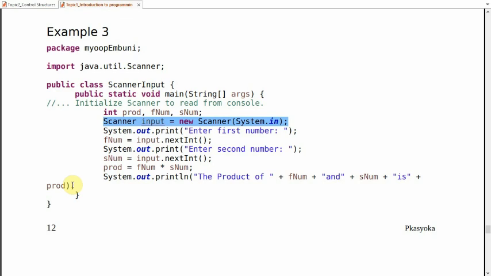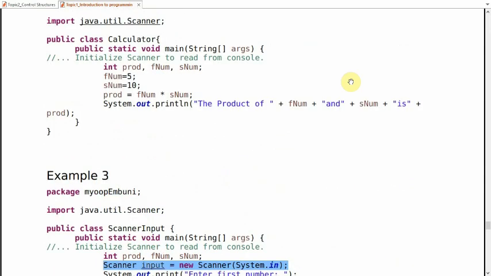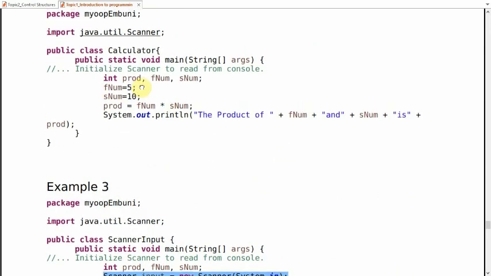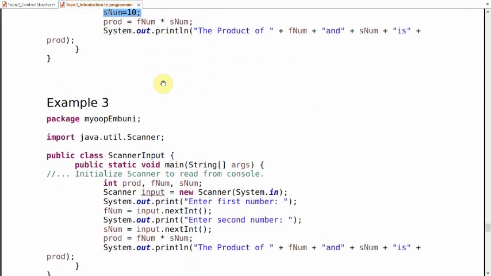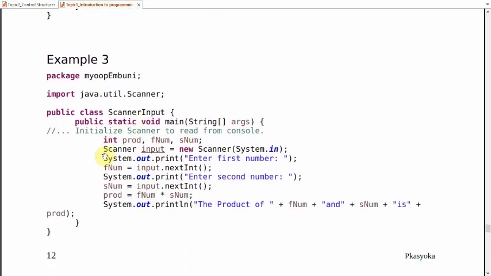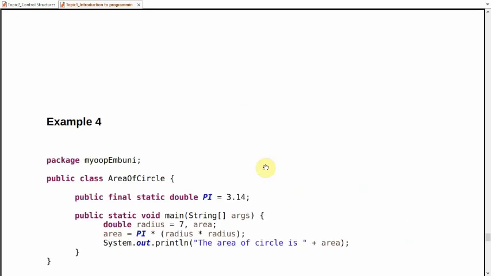And there we have improved this code by allowing a user to enter the values via keyboard rather than have the values assigned as shown here, where we have fnum is equal to 5, snum is equal to 10. That is assignment. But what we wanted is for the user to be able to enter this data rather than have it assigned.